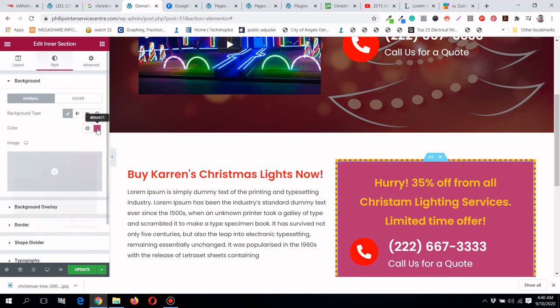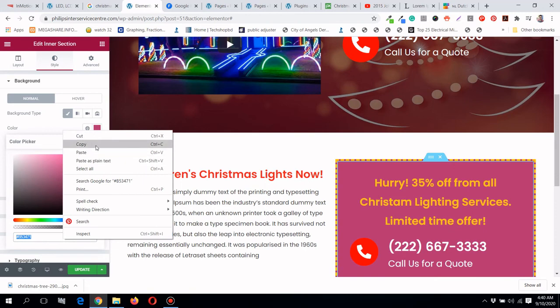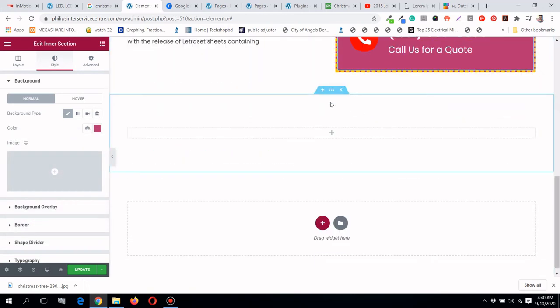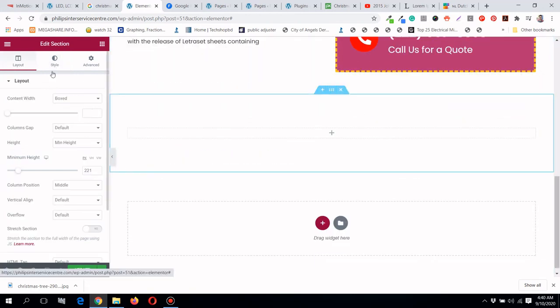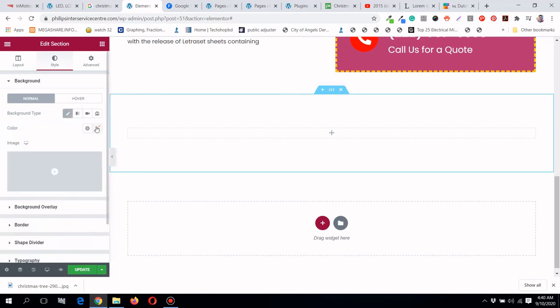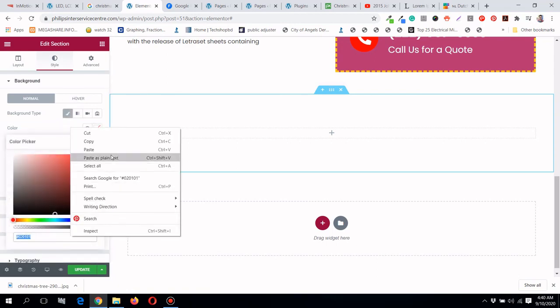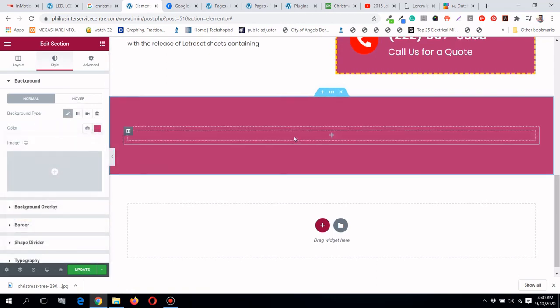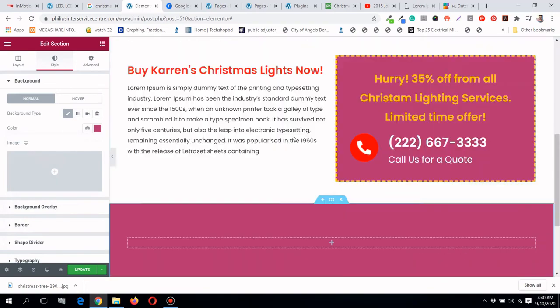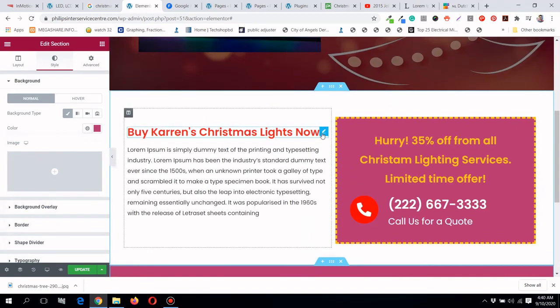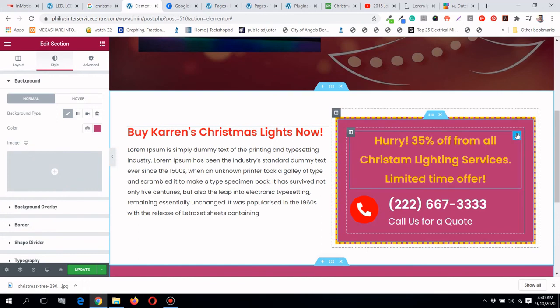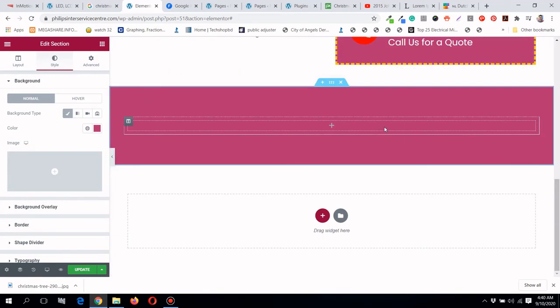I like this one, purplish background section. Click on this one, background section, and then maybe use this one. Just use this font, I think it will be better.